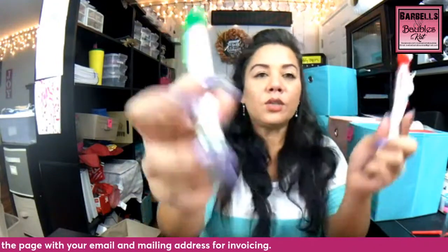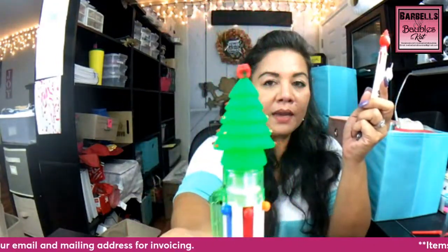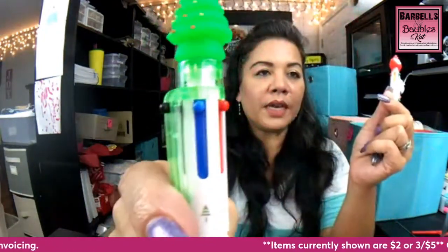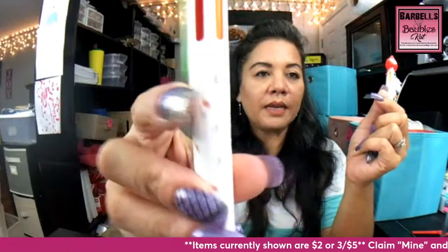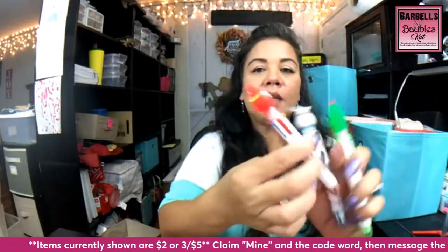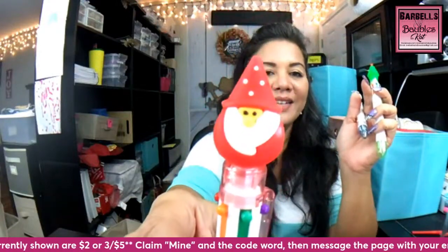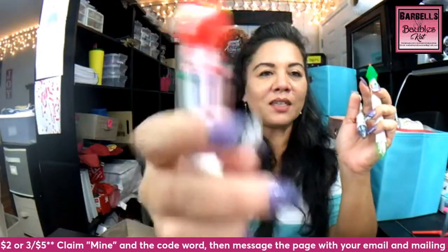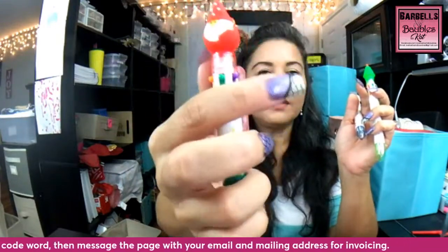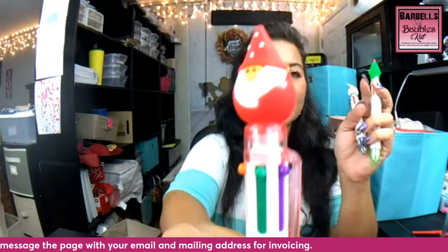Okay. So I have the Christmas tree pen, super cute. It has the little ornaments on it and stuff. And it's the colorful, yeah. It has all the different colors, okay? So you can say mine tree. This one is the Santa Claus. Super cute little Santa Claus. And they just pop, yeah. So you can say mine Santa if you like this.